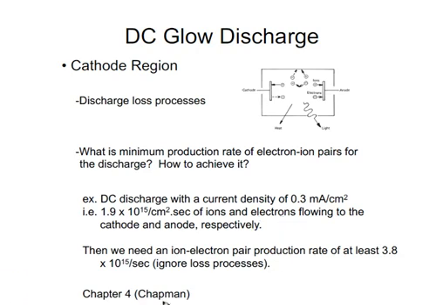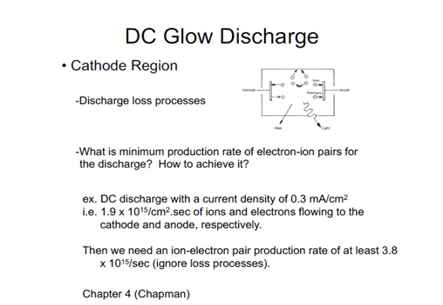Okay, so in Chapman's textbook, he used an example. If you operate a DC discharge system and apply a bias voltage and let the current flow from the anode to the cathode with a current density of 0.3 milliamp per centimeter square. And in this experiment, the area of the cathode and the area of the anode are 1 centimeter square.